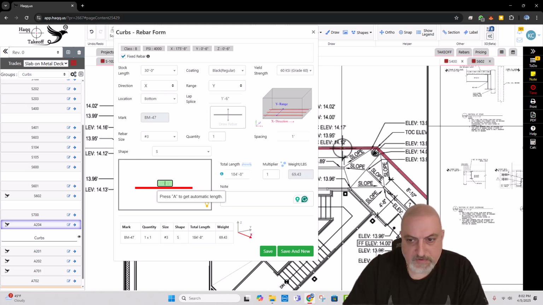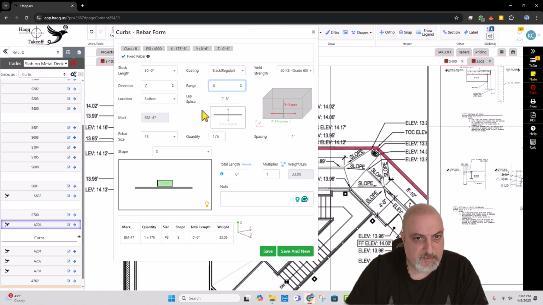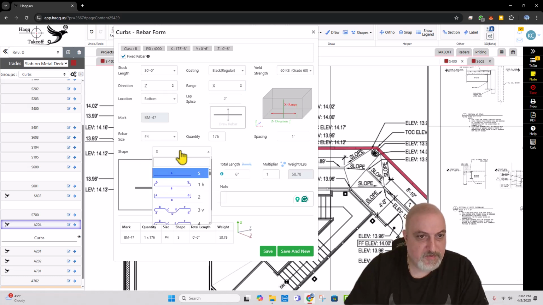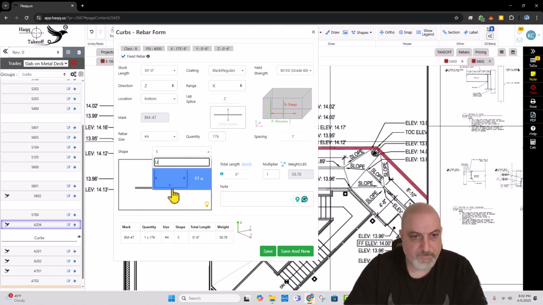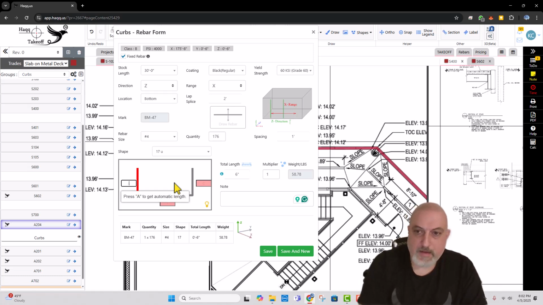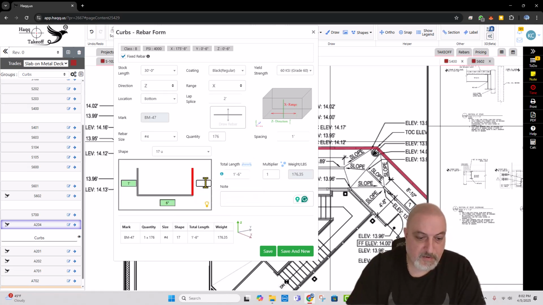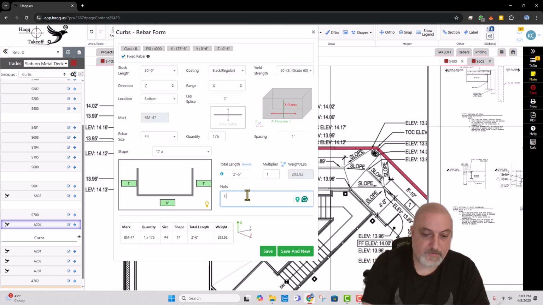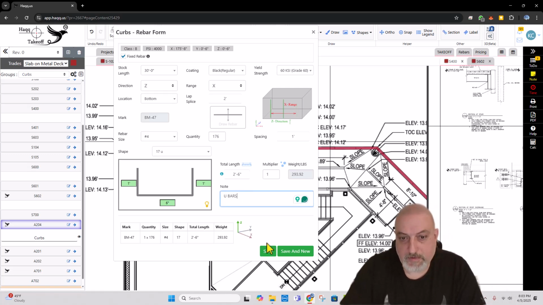And how long was this guy? 174, number 4 U bars maybe. Deck is 5, 6, like let's say 12, 6, another 12 U bars.